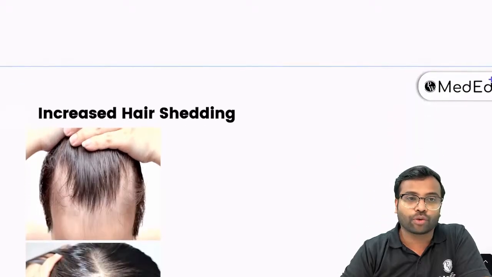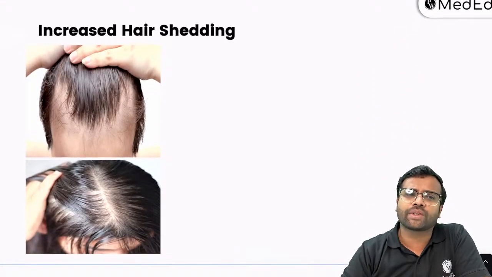So what we'll try to do here is we'll go on a system based approach, because when you learn your textbooks, the textbooks are not going to tell you a system based approach. That is where Med Clinics is going to make the difference, because here what we are trying to do is analyze a patient based on their symptoms, and then we are going to teach you what should be your approach and how you can narrow down your differential diagnosis and ultimately end up treating the patient properly. Okay, so now let's begin with the first and foremost symptom.